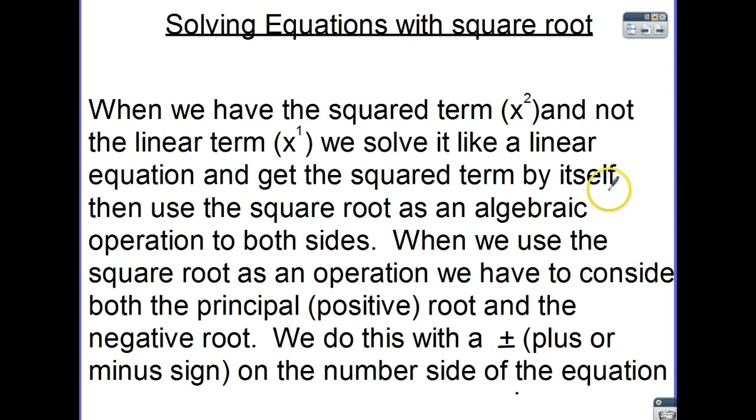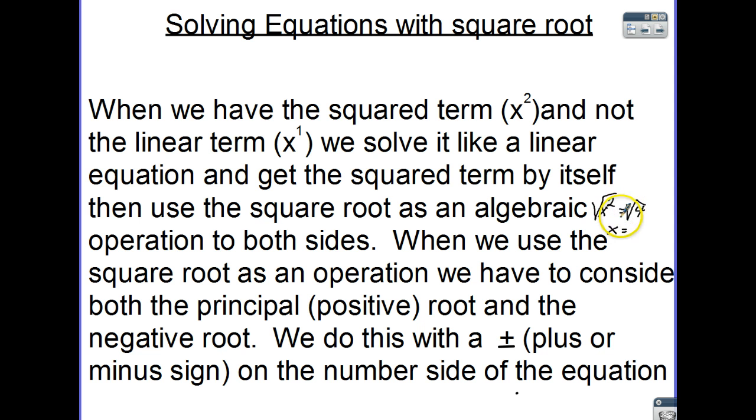Okay, so we're going to have an equation like x squared is equal to 4, and we're going to take the square root of both sides to get rid of the square. Now here's a fact. Square root and square are inverse operations. They undo each other, so when you have square root and square right behind each other, they cancel and you just get the radicand. Now this answer here would be x is equal to.